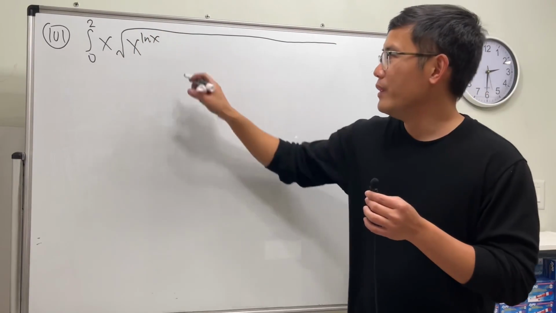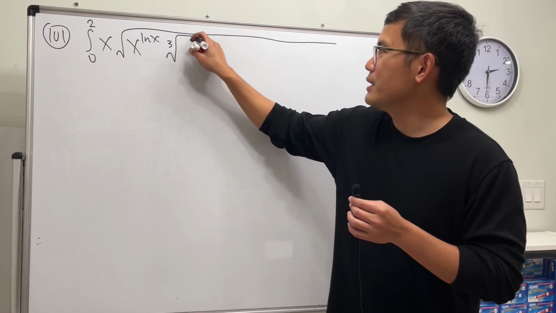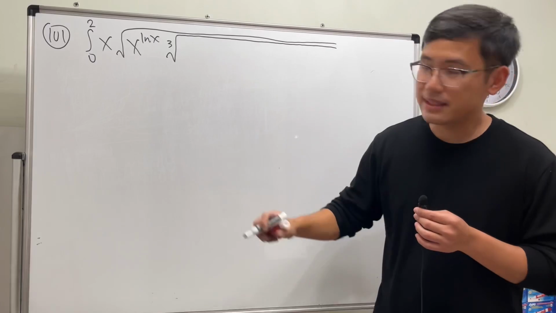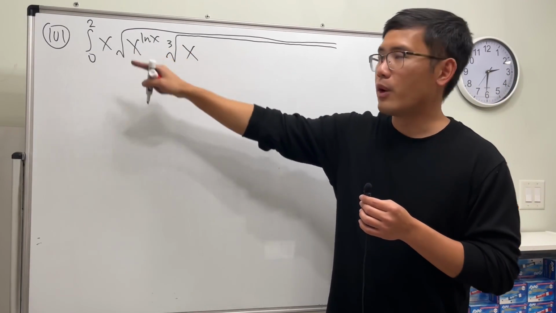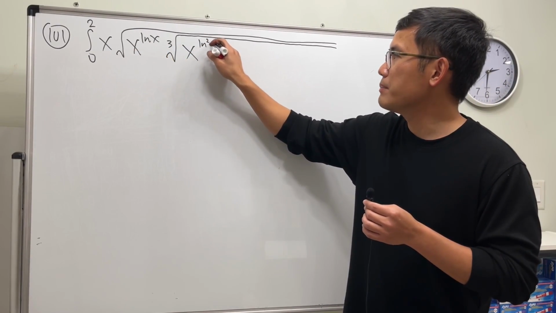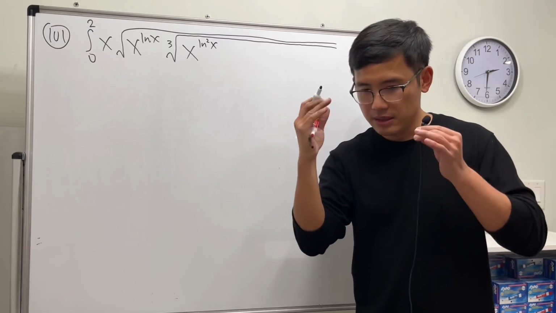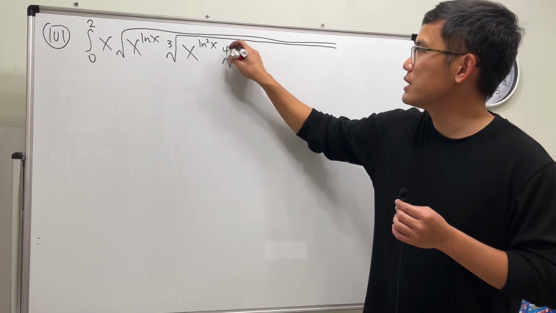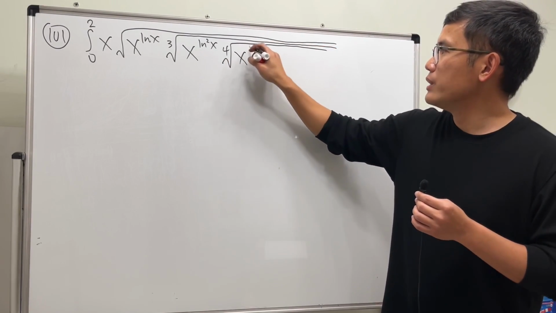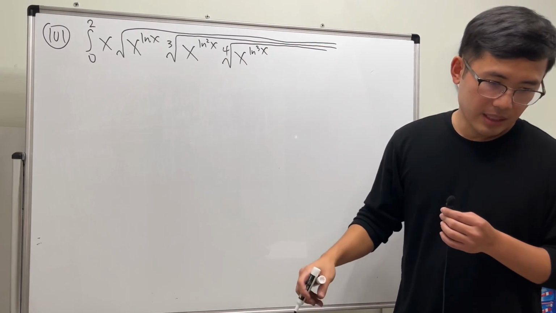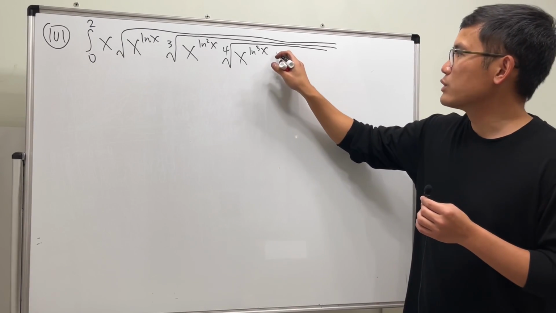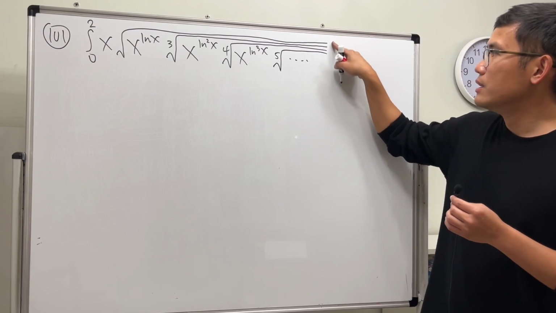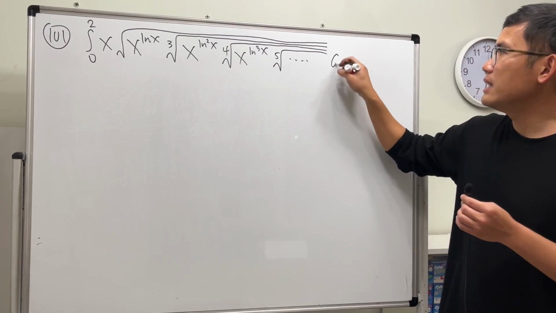And then inside here we have a cube root, and again, this keeps on going forever. And we have x, not to the ln x power though, but rather ln second power x, so it means ln x squared. And then let's do it again. Fourth root, x to the ln third power x, and so on. The next one will be the fifth root, but we see the pattern already. So this is it, and we have the dx.